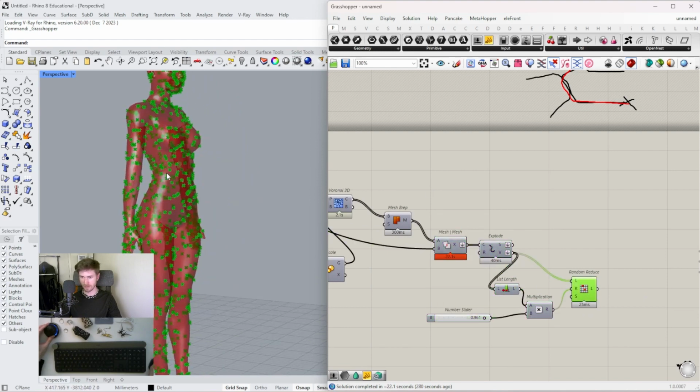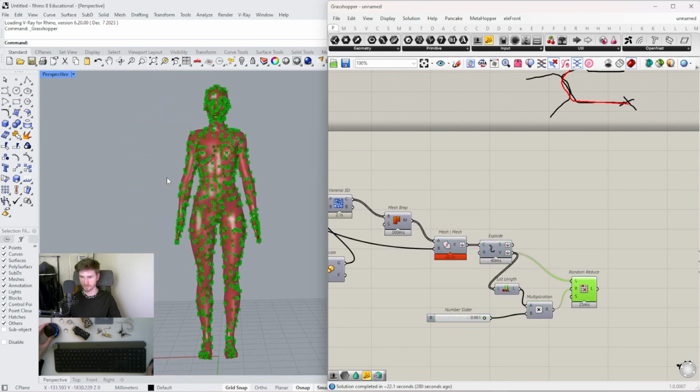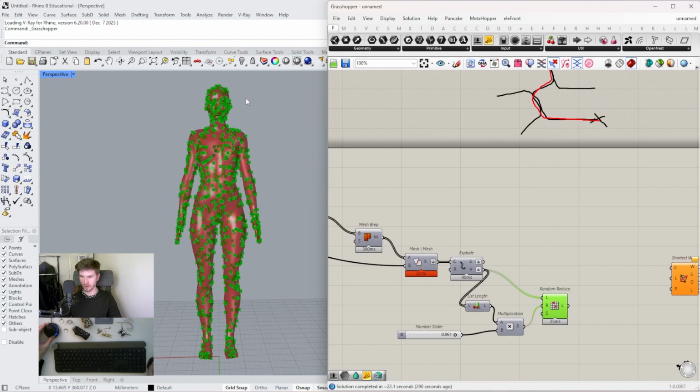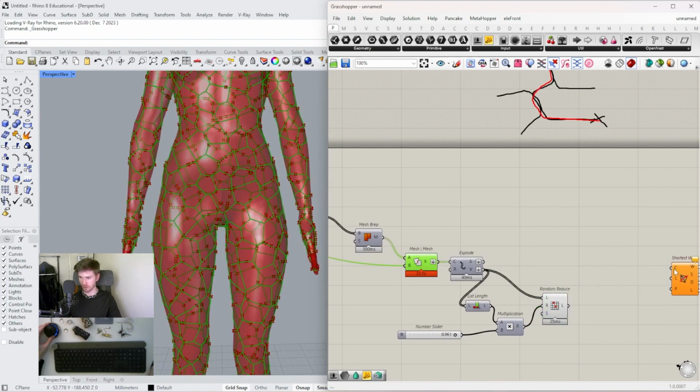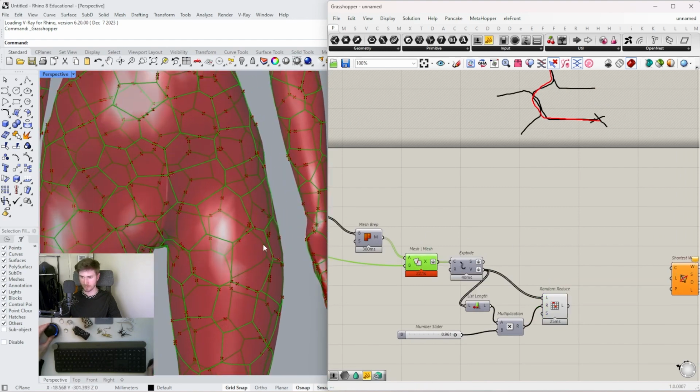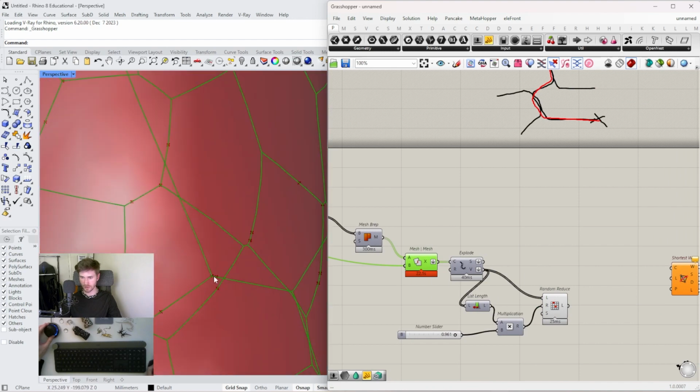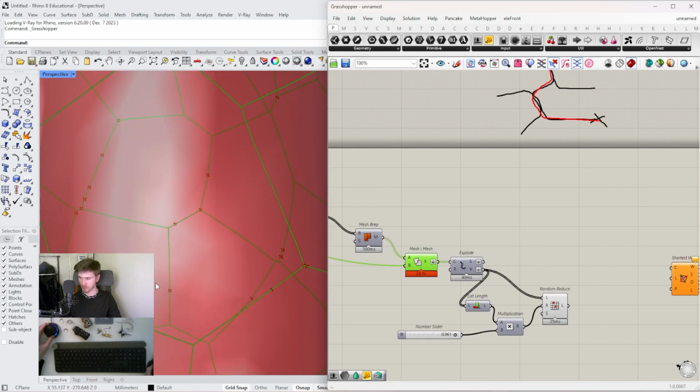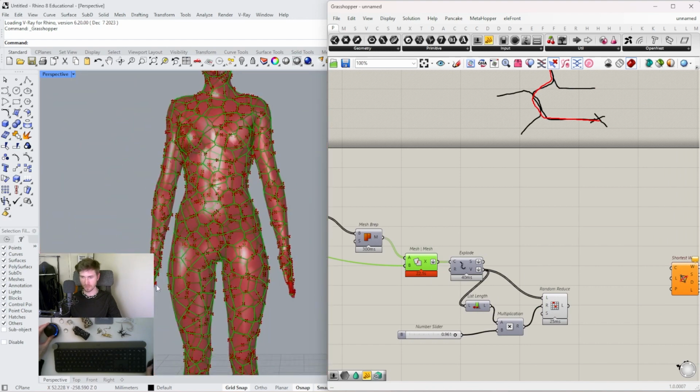So now we have a much smaller list of points. And it's important to do it this way rather than, say, just populate 1,000 points, because we'll want the points that we're finding to actually be on the curve group that we began with. So you'll notice if we zoom in, every point that we're finding is on one of these lines. That's going to be very important for the shortest walk algorithm later on.